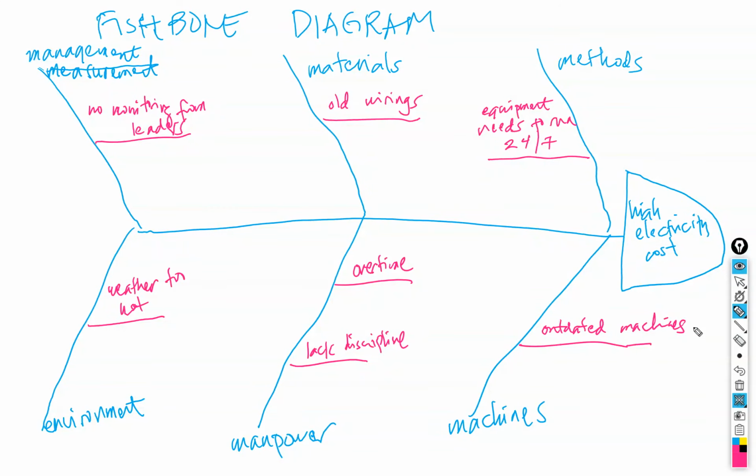So after you have your apparent causes, and take note that you can have more than one apparent cause per aspect, like what I did in the manpower. Next is we have to further drill down these apparent causes into more specific causes. Like, why is there no monitoring from leaders? So maybe the leaders have no time to do this. Leaders have no time. And pardon my penmanship, it's quite hard to write vertically. And maybe because leaders are not trained to monitor, no training.